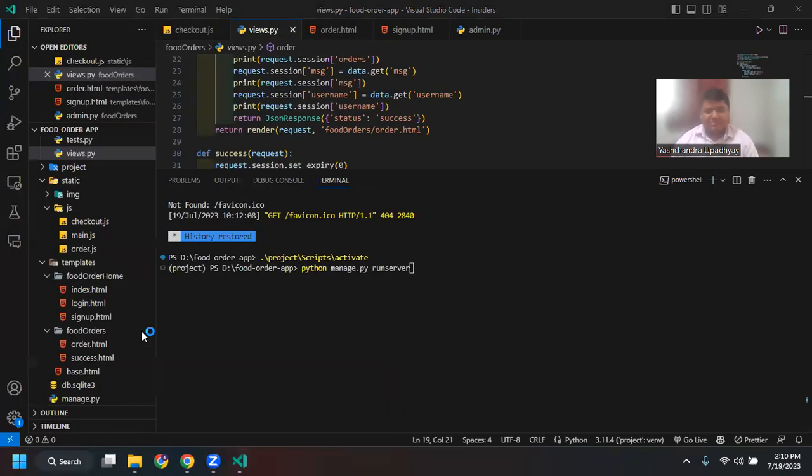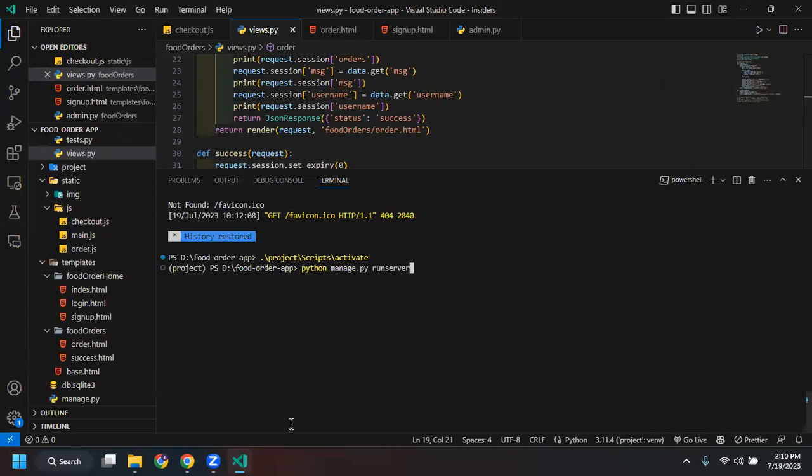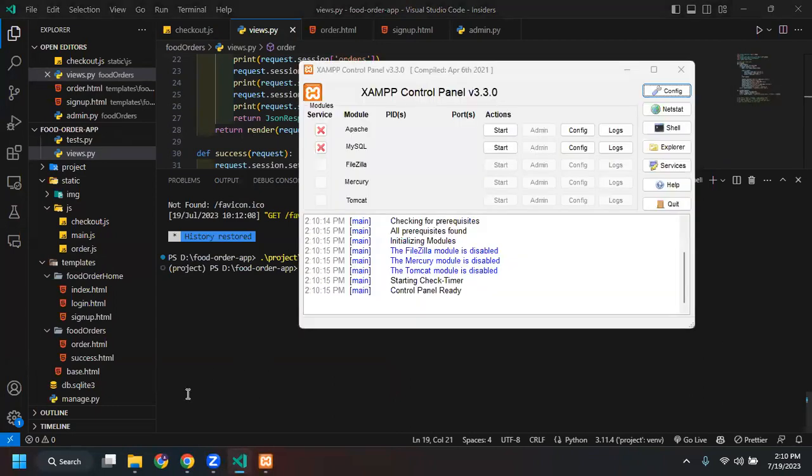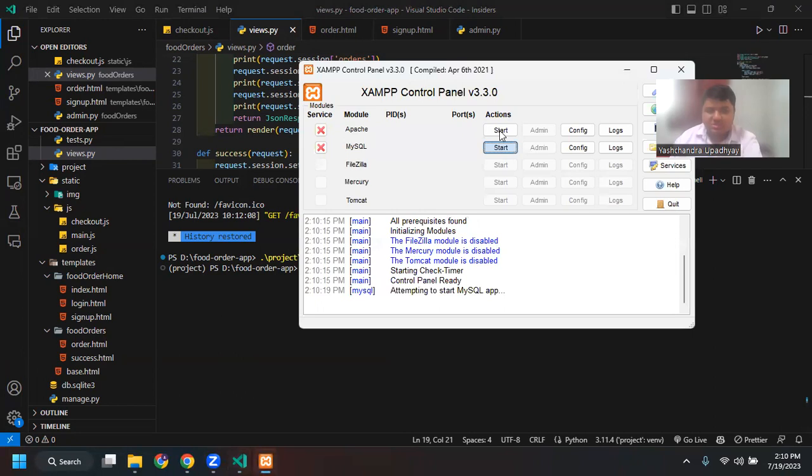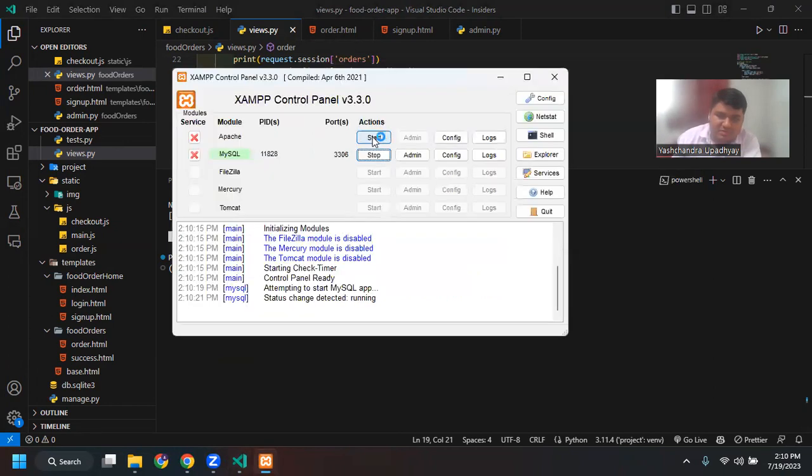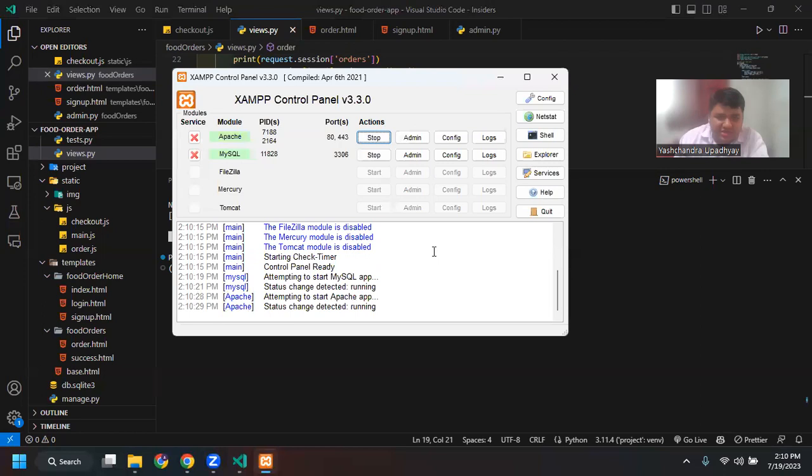I have to go to XAMPP and start the MySQL server. Let me also start the Apache server so that I can control phpMyAdmin. It has started and has not given me any errors.